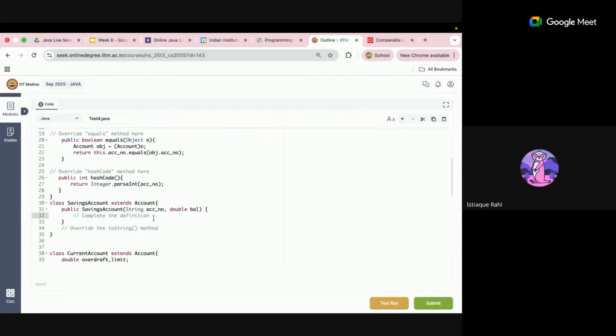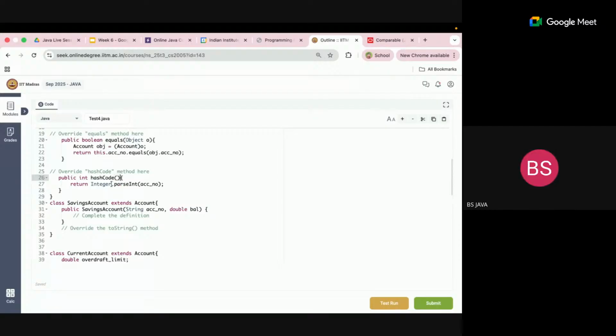What is the hash code doing, ma'am? I don't understand. So hashCode is basically used along with equals while we insert elements into a set, HashSet, LinkedHashSet, etc., to compare whether two objects that we insert are equal or not. Always we have to use equals and hashCode both at the same time.